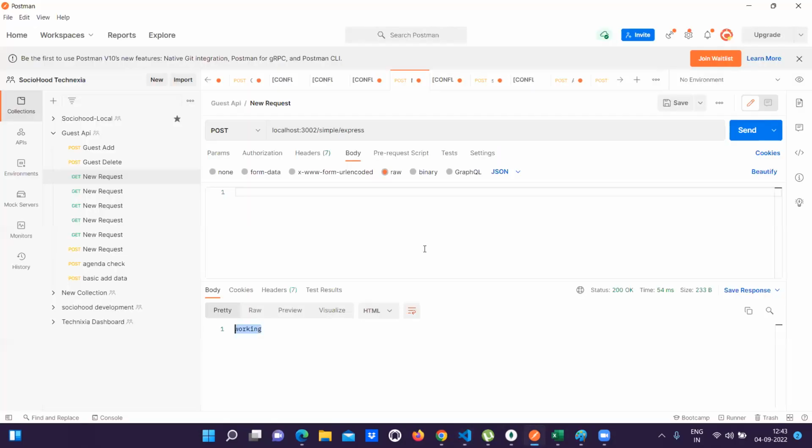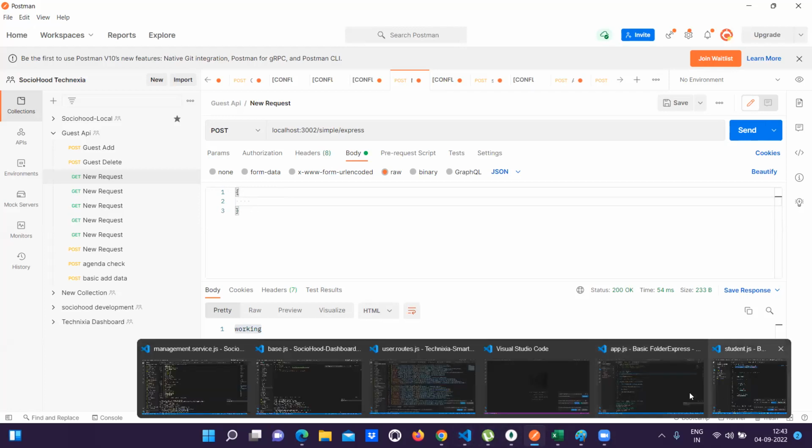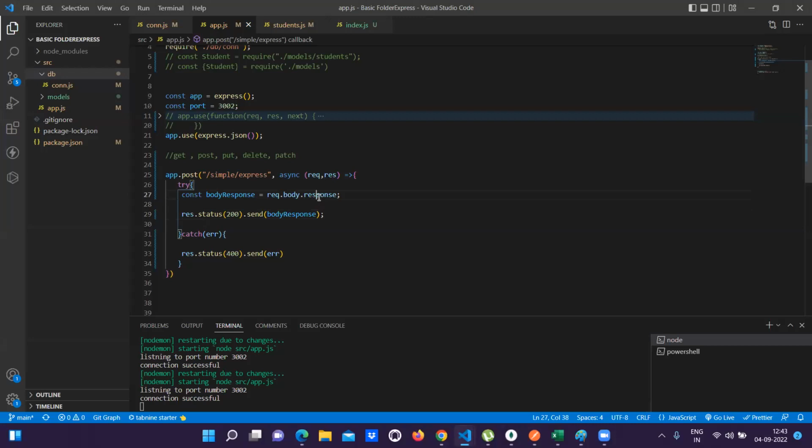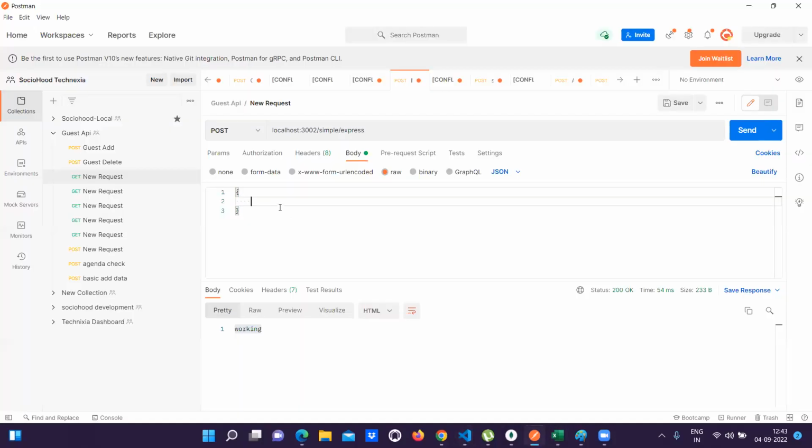Now we need to pass a body. To pass a body, we just have to create an object. Then we pass this variable, response. Control C, copy this, response. It is working properly.